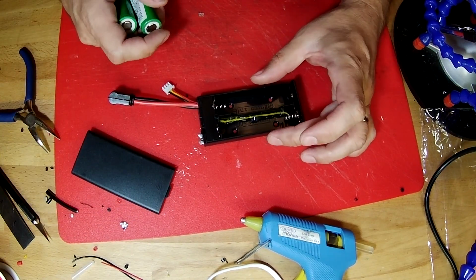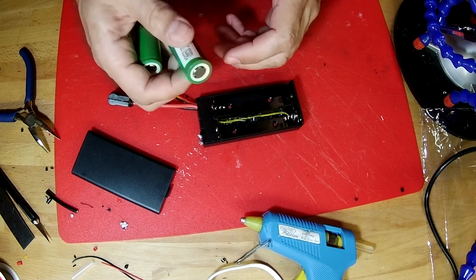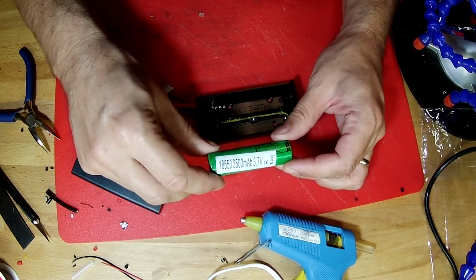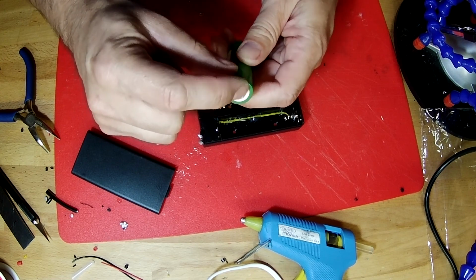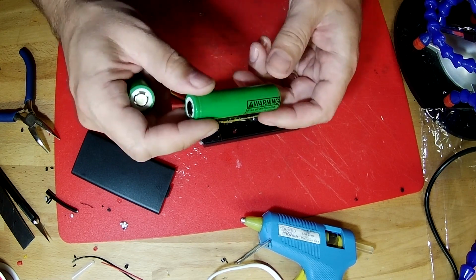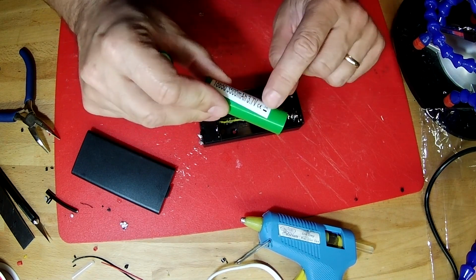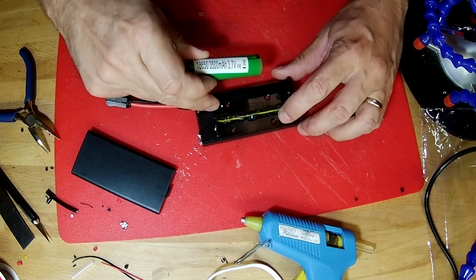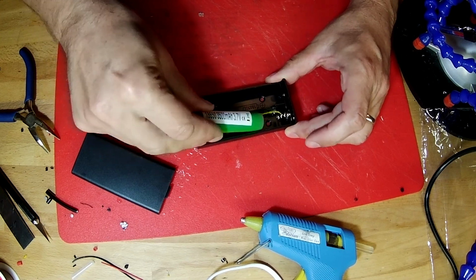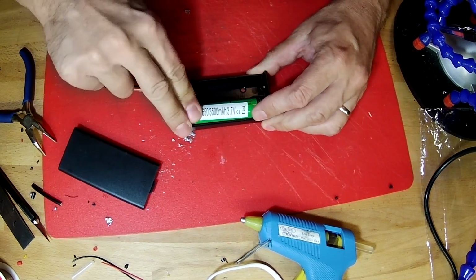When you install your batteries into this case, this is what the batteries look like. There's a little ring around the little button end that is the positive side. And the label even has a minus sign by the negative side. And the negative side always goes on the spring. So you would install these batteries like this.